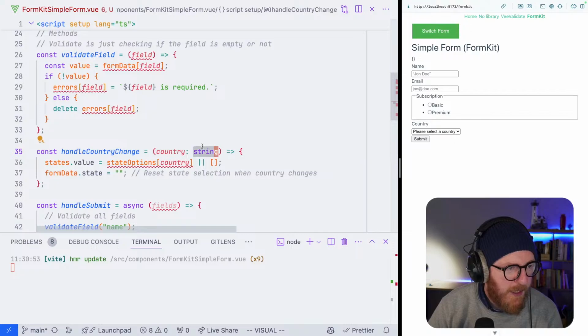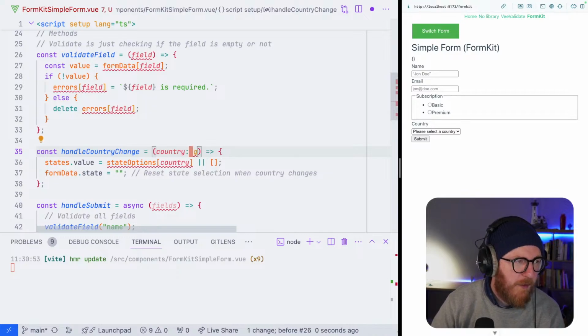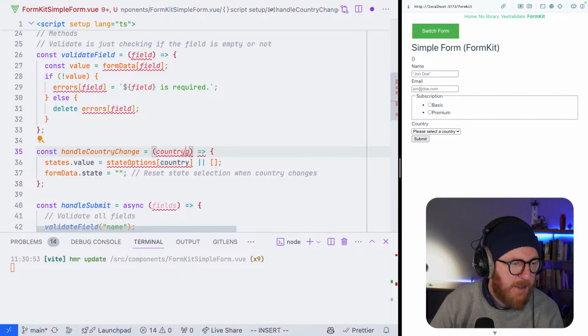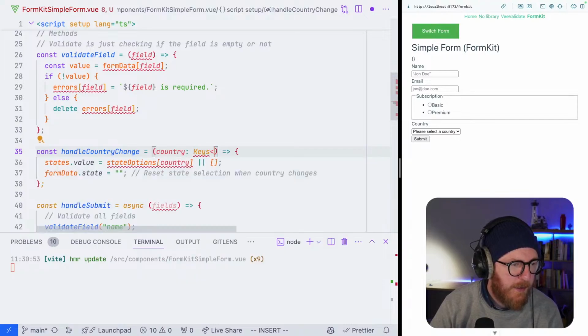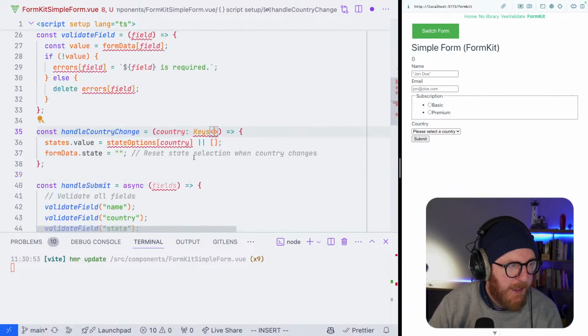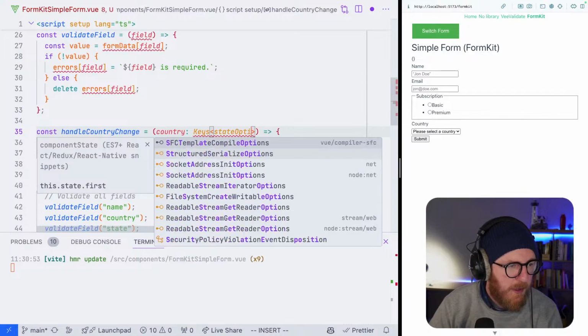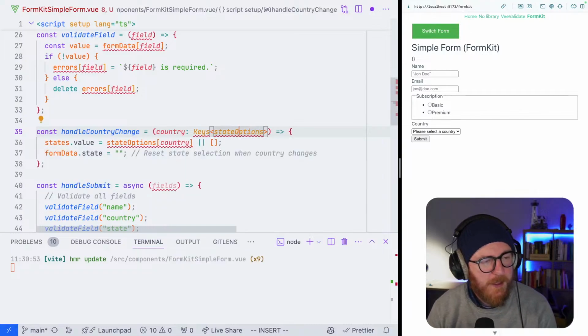Okay, so I could say keys of. It's going to be the keys. There's a TypeScript helper that should allow me to get the keys of the state options. Type of state options, but this is the wrong one.